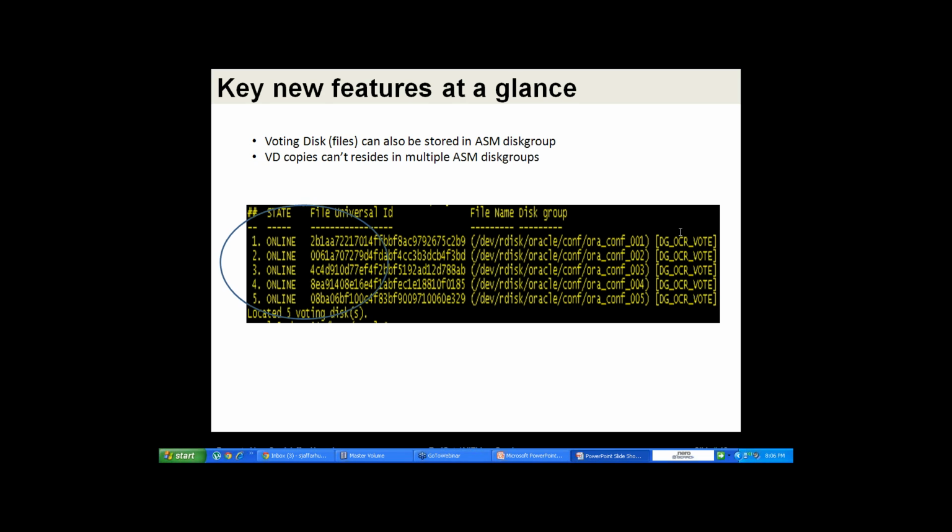With 11g release 2, when you create a listener, it is created across all the nodes, irrespective of whether a database is running or not. This is because of the RAC One Node feature as well, I can say. When you create more instances, you don't need to use a different IP address. And when you move an instance from one node to another, you don't need to change the IP address of your server in the TNS configuration.